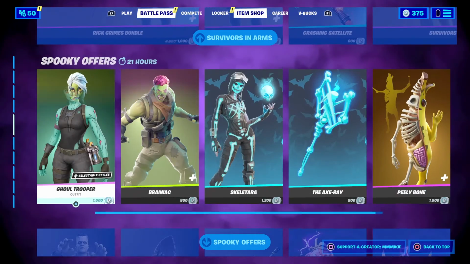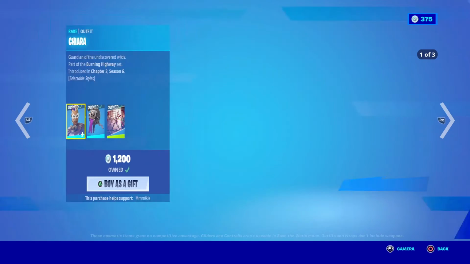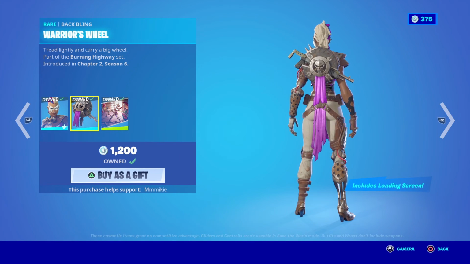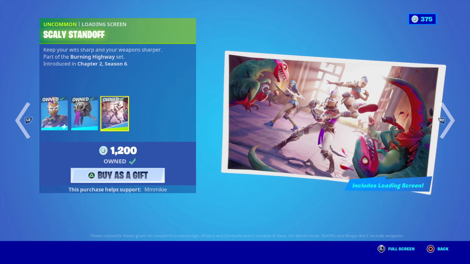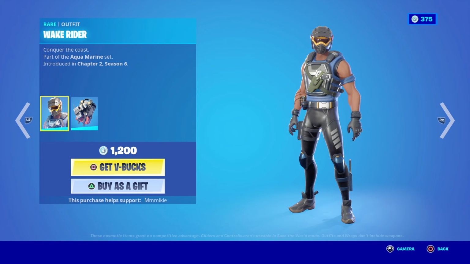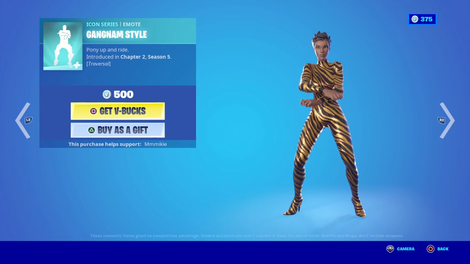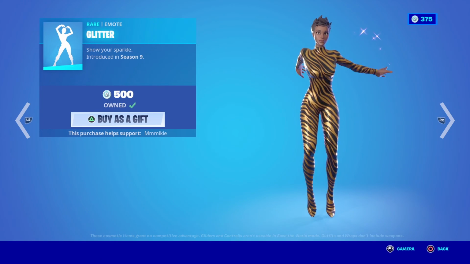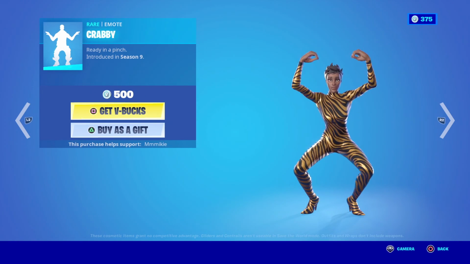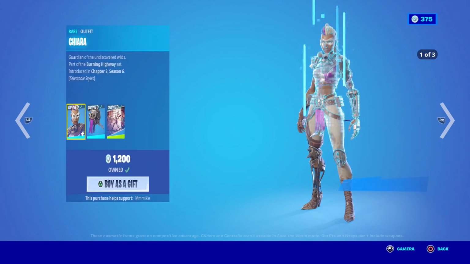The spooky offer section is still here. Gotta love that. The Walking Dead stuff still here. And then we have the Chiara outfit with the Warriors Wheel back bling and Scaly Standoff loading screen, which I like a lot. This is 1,200. The Wake Rider outfit with the Wave Feel back bling is here for 1,200. The Gainem style emo is 500. Glitter emo is 500. The Krabby emo is 500. The Staff Stand emo is 200.